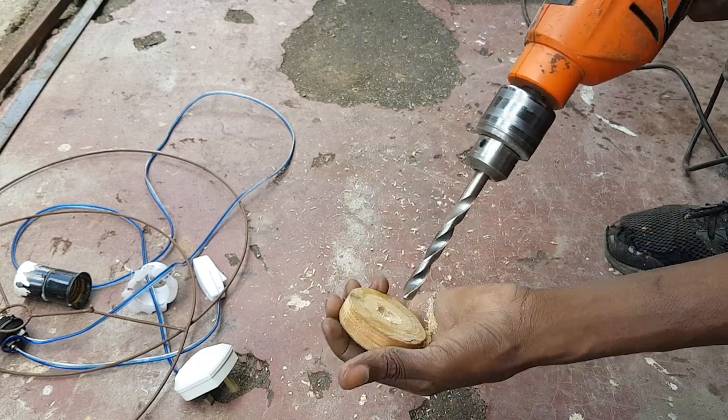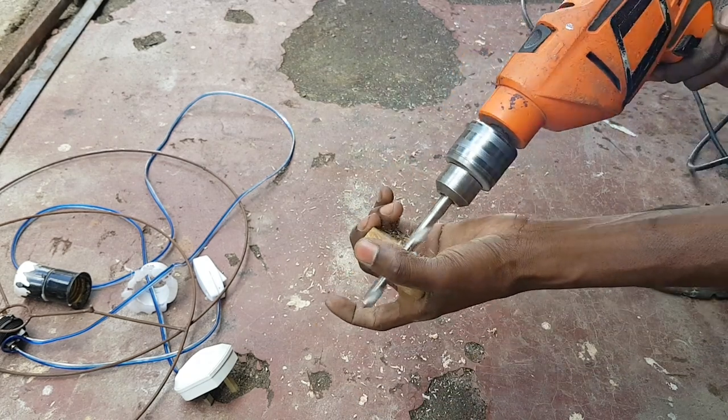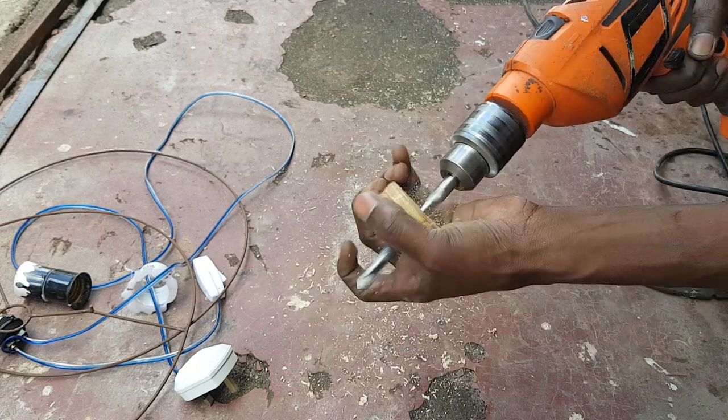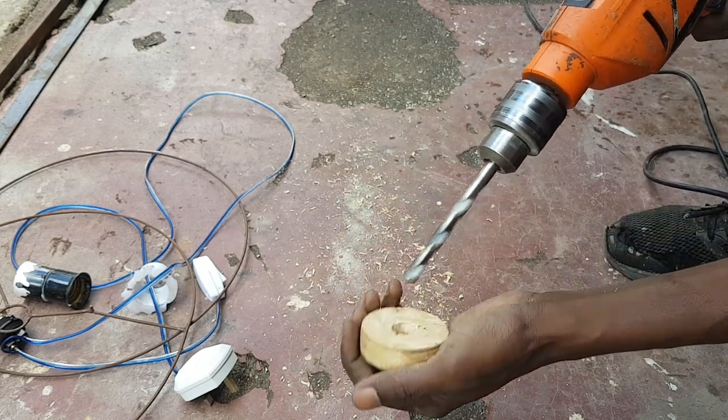In today's video I'll be making a lampshade, and I hope you will enjoy the process of making it. I just had an idea on how to make this one, and I also saw a picture of it, so I decided, why not try this one.